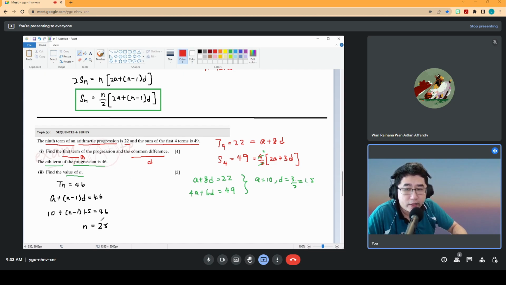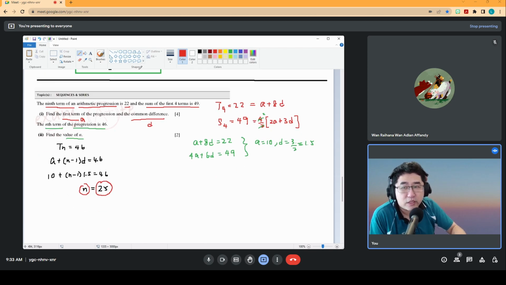You should realize that the value of n is representing the position. You can have the first position, second position, third position, but you cannot have a decimal value. It cannot be 25.5. So if you get a number like 25.5, then you know that it's wrong. If you get the value 25, then you know that you are safe, because n itself is representing the position. As a position, you cannot have a decimal number. Okay, next one.